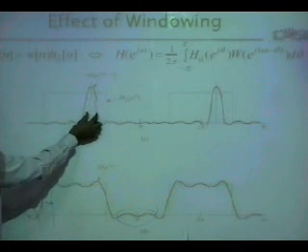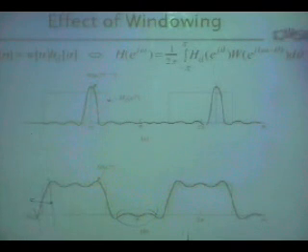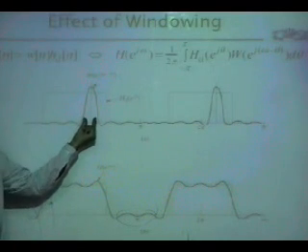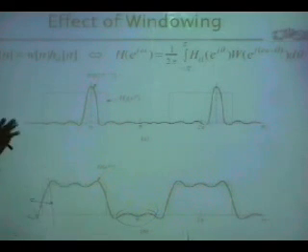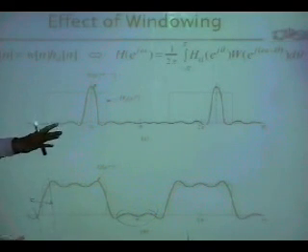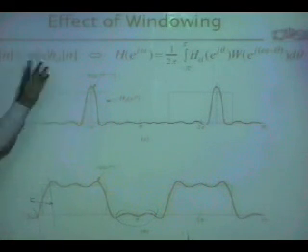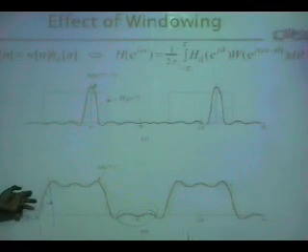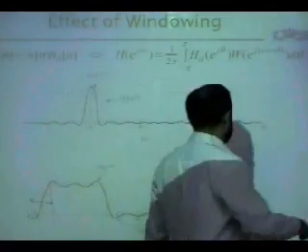So all you can do is that as you keep increasing, I'll shortly show you the relationship of the width of this main lobe. We call this the main lobe to the size of the window. And it's a very simple inverse relationship. As you keep increasing the window size, okay, it shrinks. And ideally, if you go from minus infinity to infinity, the window will become an impulse. Okay, so now if you want a better, sharper transition, you use a window which has more coefficients in it.